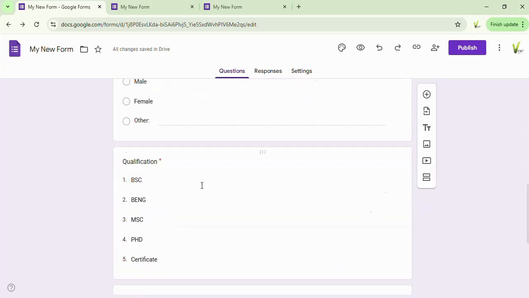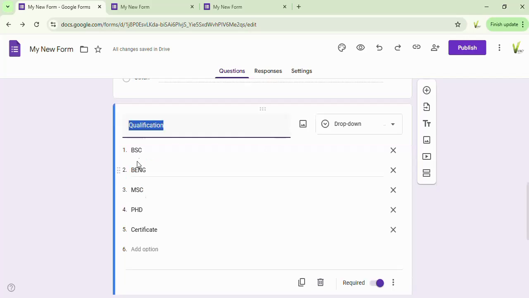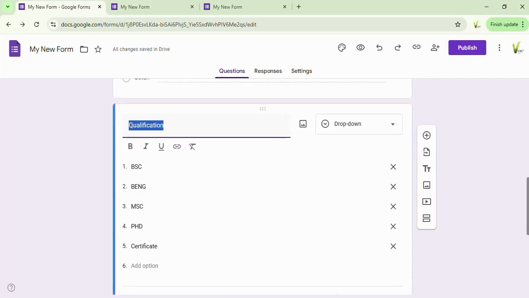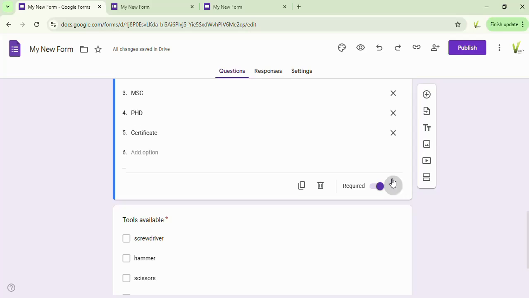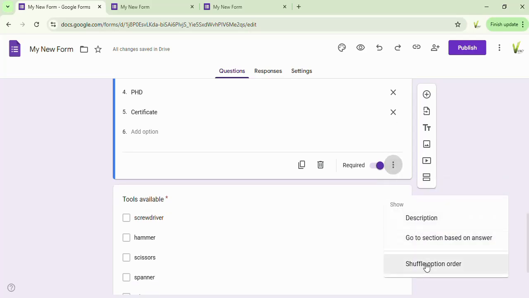Okay, let's take a look at this drop down and try to validate it. See what we get. You can see there's no option for validation. The only thing we can do is to shuffle the options, that is the order of the options.